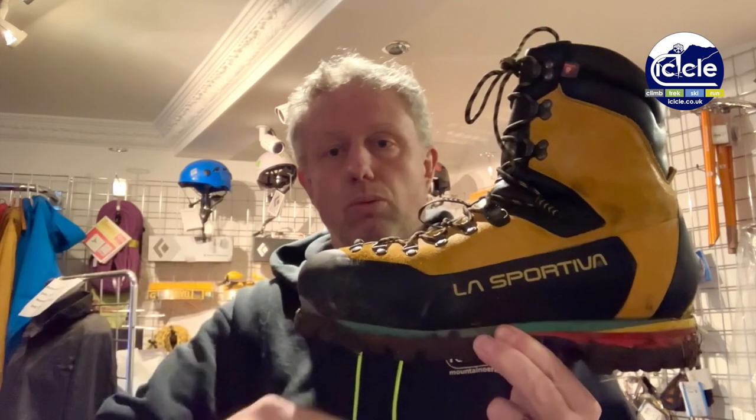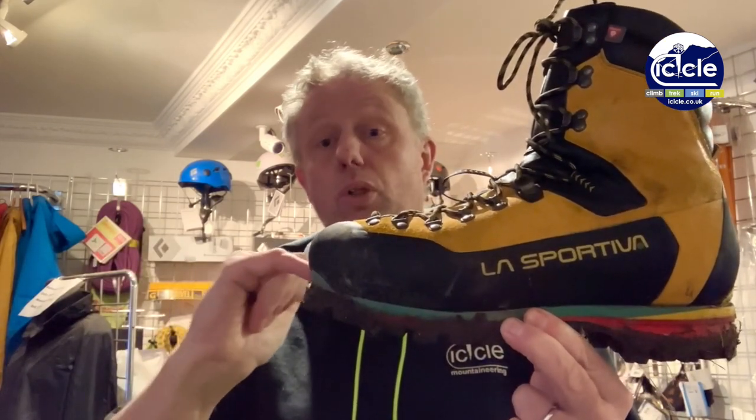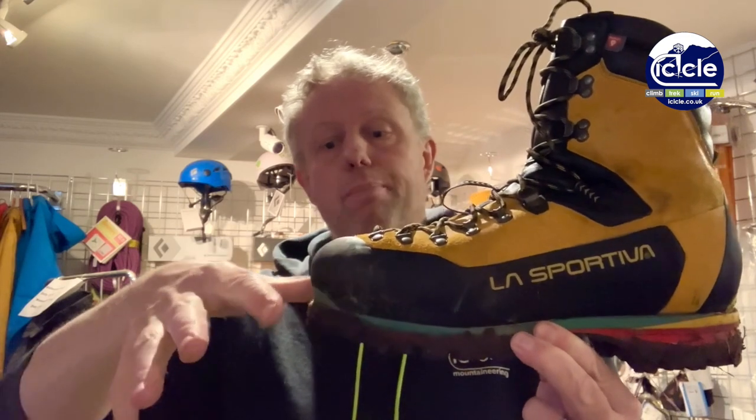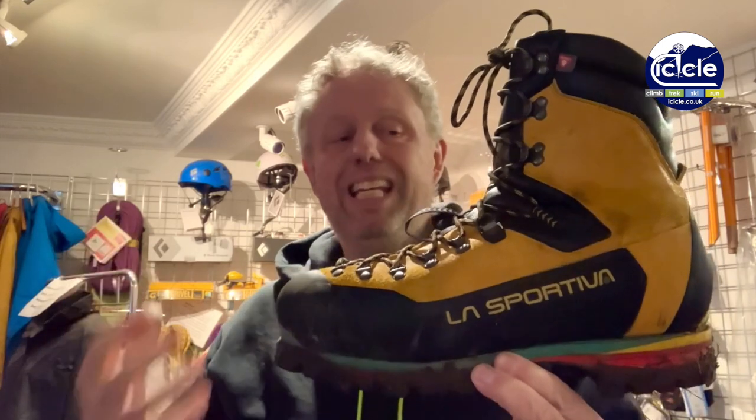Almost impossible to bend them at all. They have got a slight rocker in the sole unit. The difference here is that they've got a little groove at the front, so it can take a metal toe bail, as well as the clip on the back to allow the heel clip. It'll also take the plastic toe bail, exactly the same as I showed on the Sabretooth. You can put any crampon, whatever grade, so a C1, C2 or C3, on a B3 boot.